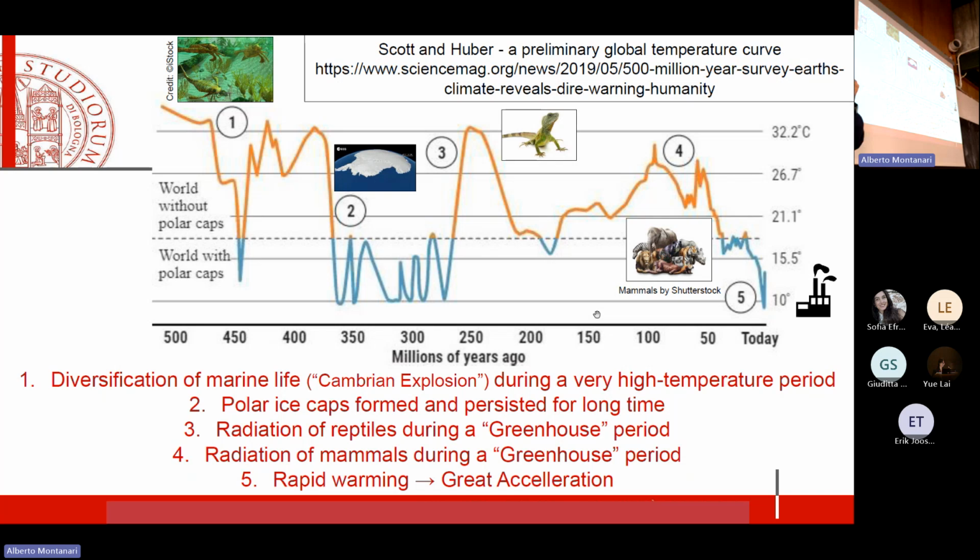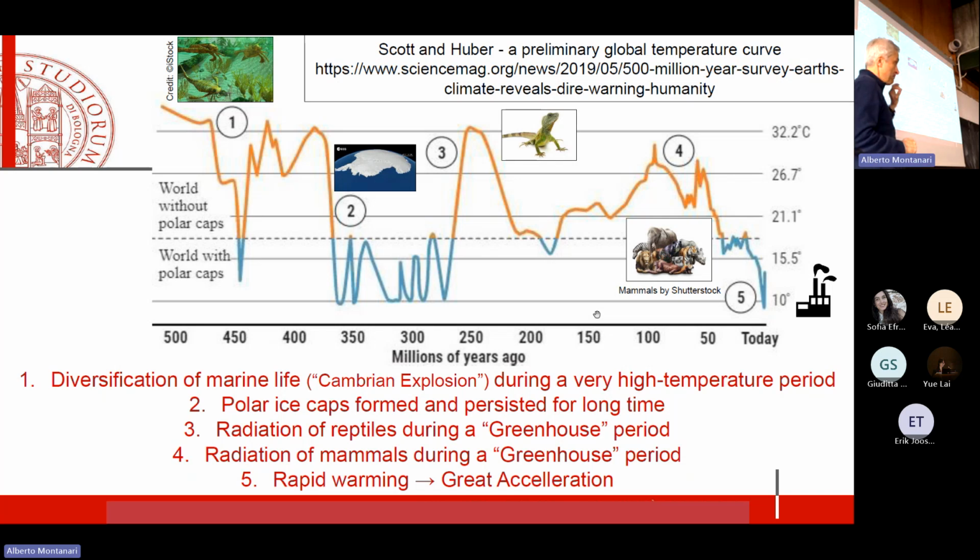And this favored the civilization, favored stable conditions, which allowed humans to settle down in very stable settings, stable on the long period. Okay, of course, if you look at the short period, you have perturbations like the Great Acceleration, marked with number 5. And the Great Acceleration is what we are experiencing today. And we have to locate this Great Acceleration into the changes, the dynamics of the past changes.